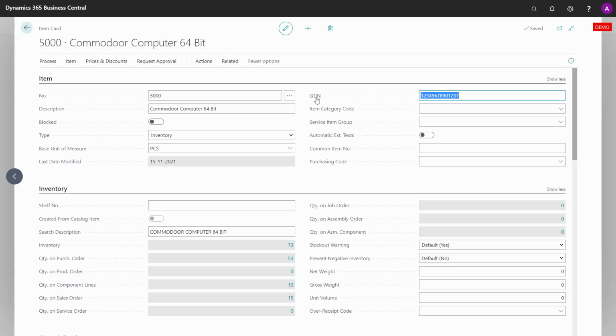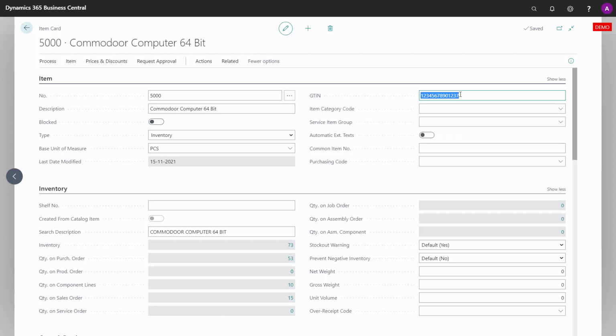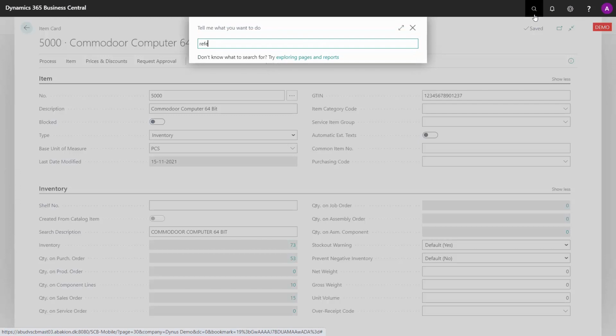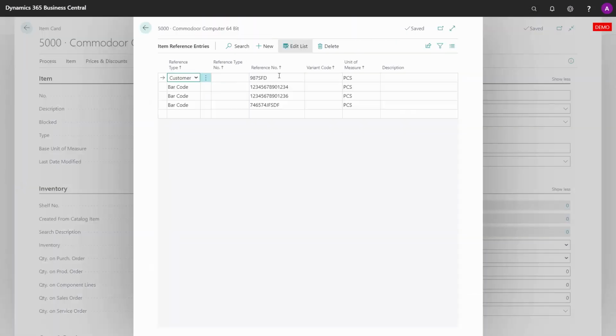The global trade item number is an item number that is in the global trade item number system, or European article number as it says here, and it needs to be a 14-digit number, so it's a globalized standard for item numbering. In the item table, you could also use the item references, and in this system you could enter whatever on the reference number, so you can have a short number or long number, whatever you want to, but this is also grabbed by the warehouse mobile as a number you can use.